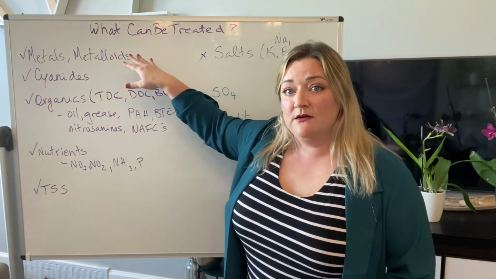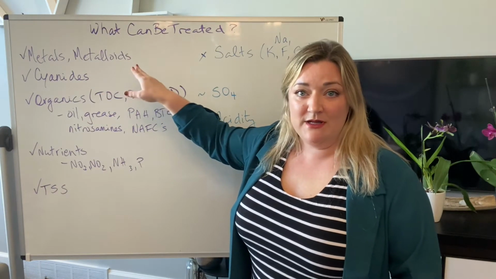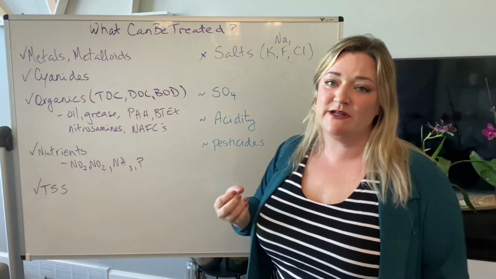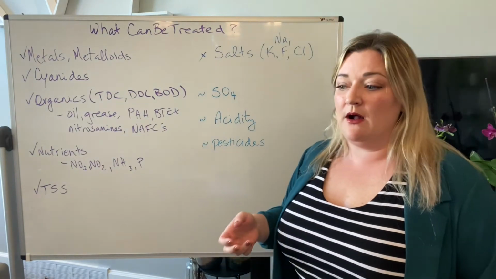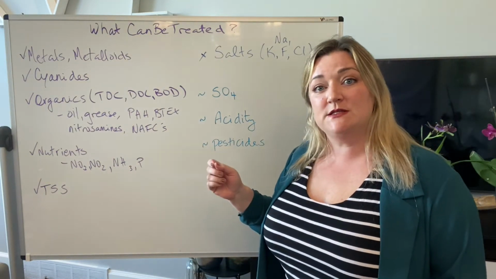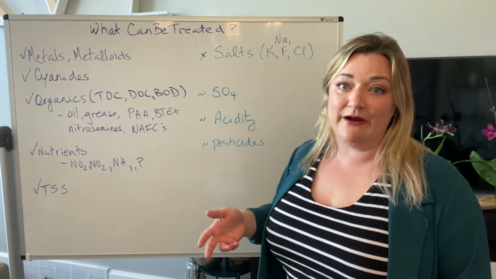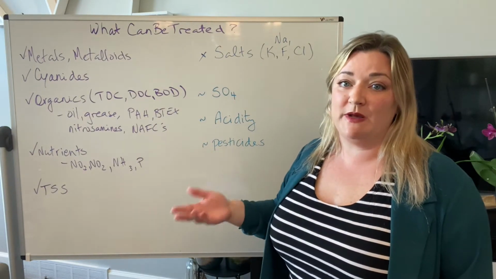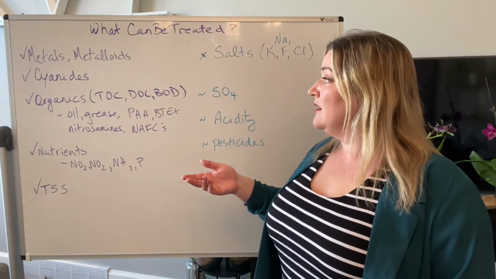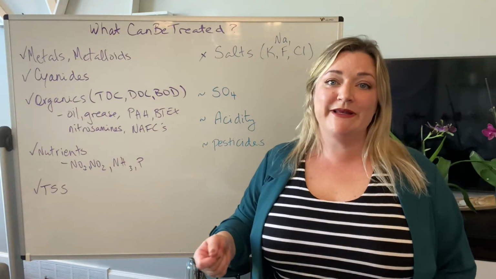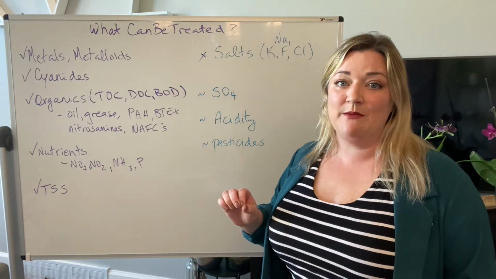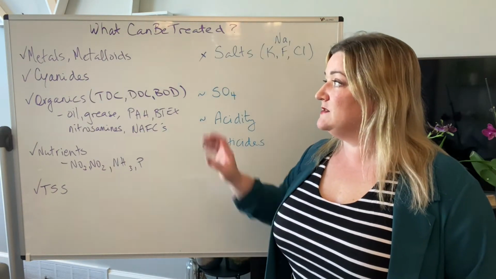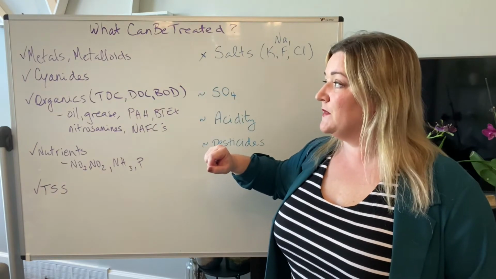It is good for metals and metalloids. You can co-precipitate them with sulfides into minerals that are really stable, or if you're doing an oxidative process, you could co-precipitate with iron or manganese, which is also very effective. So two different pathways depending on what you're trying to treat. Then there are also things like selenium, uranium, and vanadium that can be directly biologically reduced into a mineral because they're redox sensitive, so it's really good for those types of things.